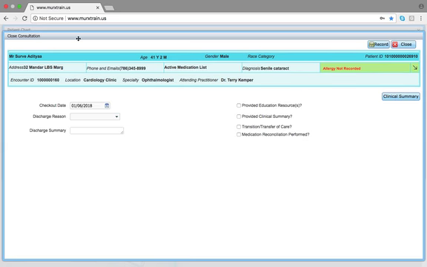It will open the close consultation window. Select the checkout date by clicking on the calendar icon in the checkout date box. Select the discharge reason from the drop down menu. Discharge summary can be entered in free text format.